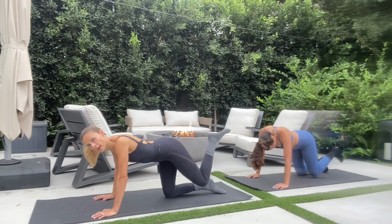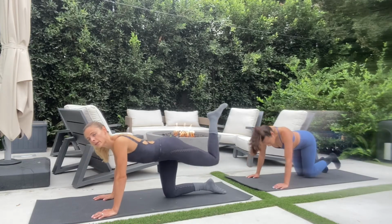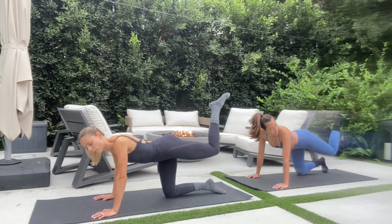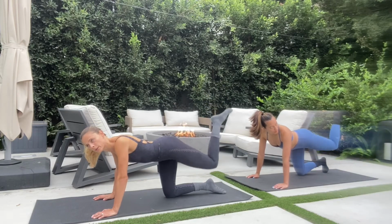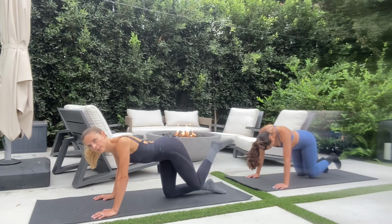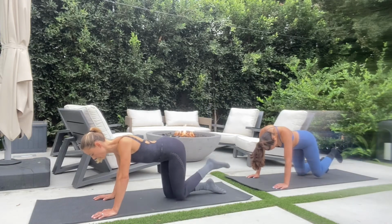10 more. Down and up. Do not arch your back. Remember, we're not doing this. We're trying to keep the abdominals super tight and really open from the hip only. Squeeze. Exhale. And squeeze. Exhale. Squeeze the glute. And squeeze the glute. Exhale.